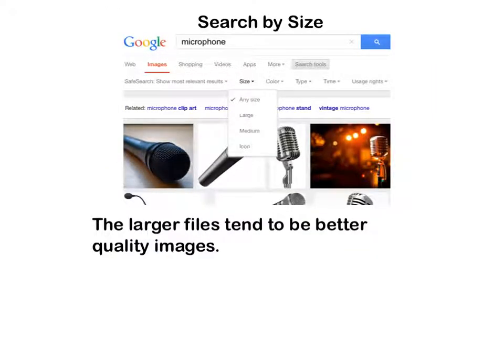When we do a search for images, we can choose to search them by size, and in this drop down where you see the word size, you can get any size, and that means it's going to display large, small, medium icons, or you can search by large, which will give you a larger file size, a medium, or icon, which is also referred to as a thumbnail. Typically, students make the mistake of selecting the icon without realizing it, and then when they put it in their presentations, it becomes pixelated very quickly. So there's a good reason to be aware of how large your image is.